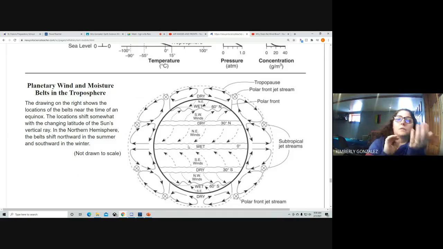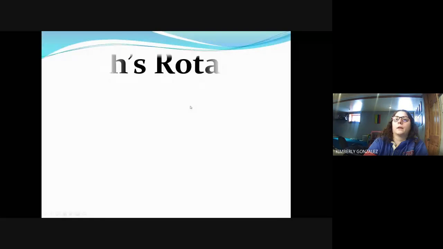Okay? It also shows you that as you are in the northern hemisphere, the winds are going to move towards the right. Right? And if you're in the southern hemisphere, it's going to move towards the left. So if you're standing here and you're moving south in the southern hemisphere, it's still your left. Okay? So just remember that, right? And it also always moves from dry to wet, right? Just wanted to kind of give you the heads up as to where we're going.